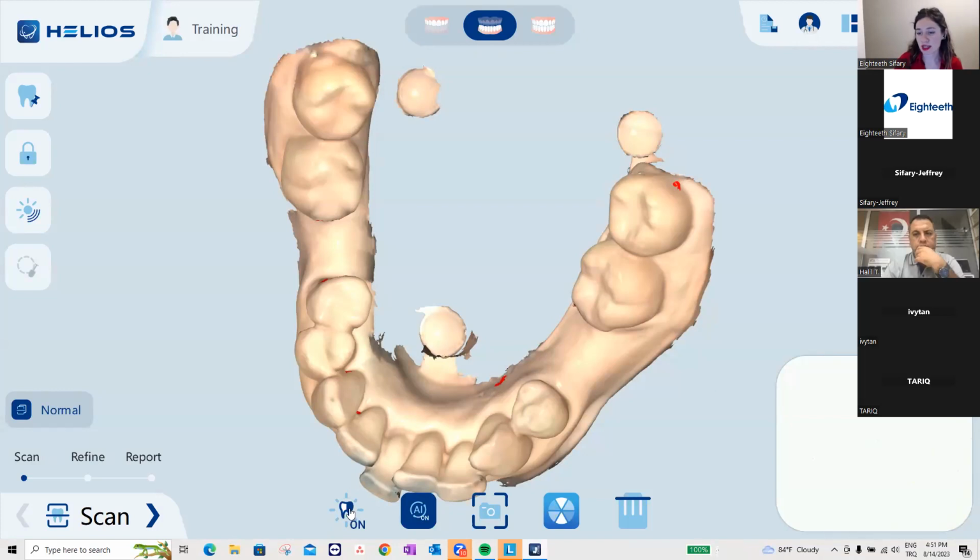And during the scanning, sometimes we are going to scan other parts like implants and so on. We can change the normal to the shining mode, when the surface is shining too much. I'm going to show some example later on, but it's important to know that there is a shining button. If the surface is shining, it could be metal, it could be porcelain, or like abutment, and you need to turn on the shining mode, okay?